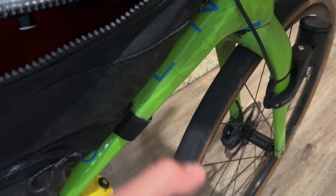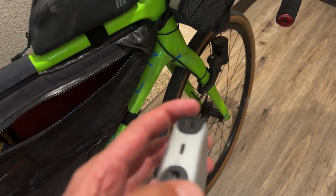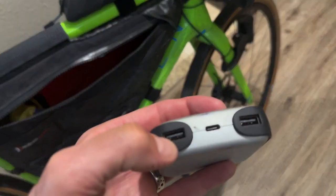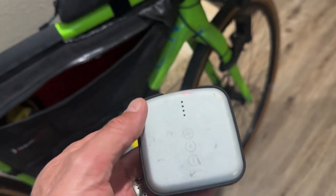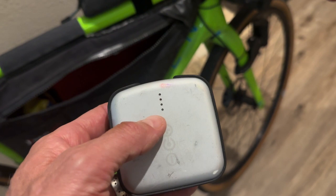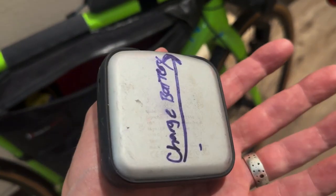This is a pass-through battery. It works awesome. So I can charge this battery with my pedal cell, and then at the same time, plug something in here and have this battery charging something else. So pass-through technology is awesome. And I think I bought this on Amazon, but they sell them at Jefe.bike as well. I think that's a pretty good company, Jefe.bike. Might be something to check out.